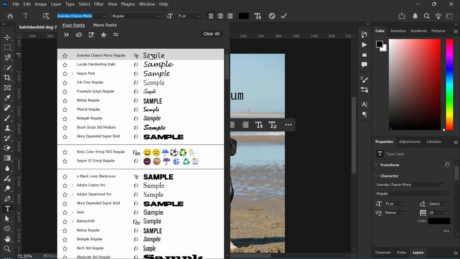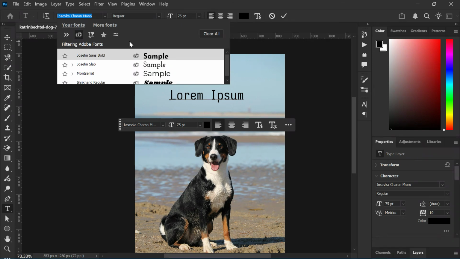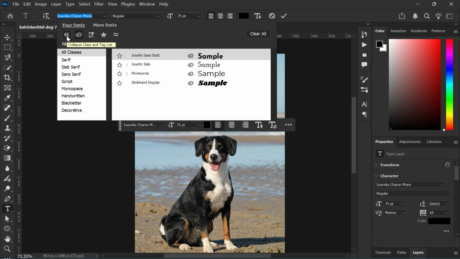Now here's a faster alternative if you have an Adobe subscription. Inside Photoshop, you can access Adobe Fonts. Just click on the font drop-down and look for the option to browse or activate more fonts. You can instantly activate fonts from Adobe's library without downloading anything manually, which is super convenient.